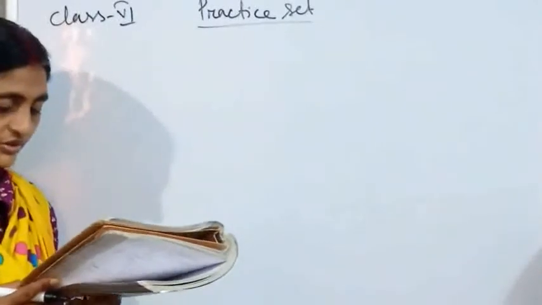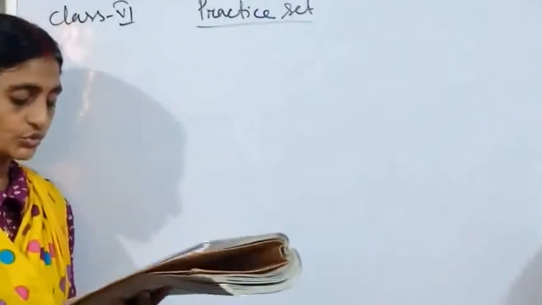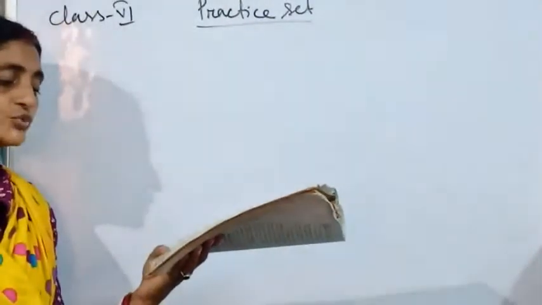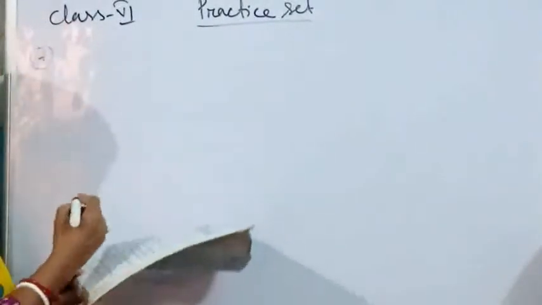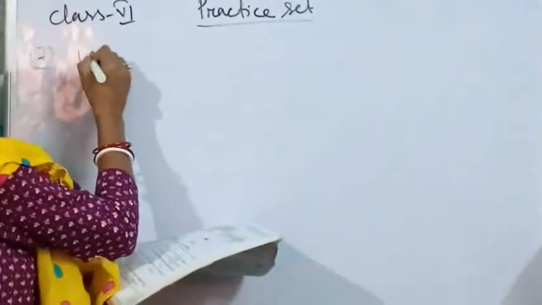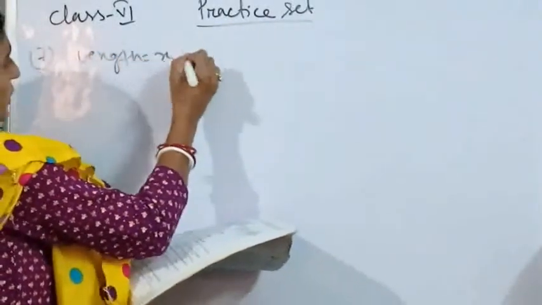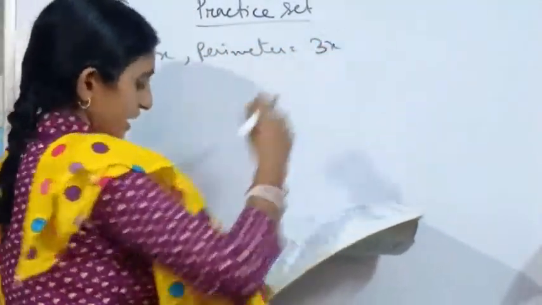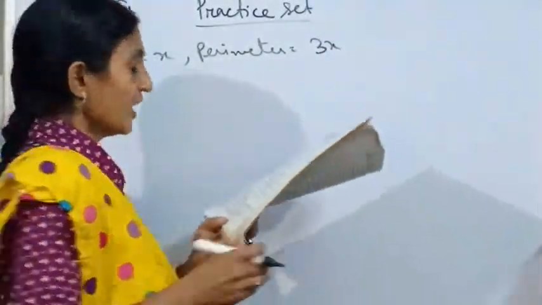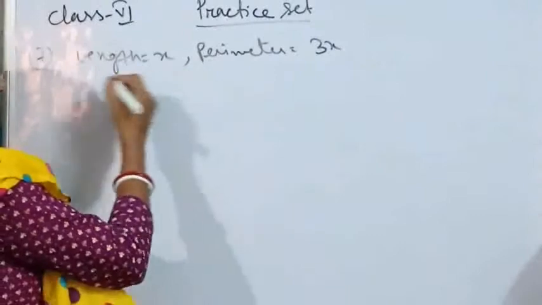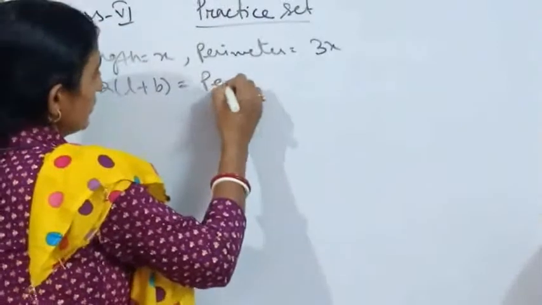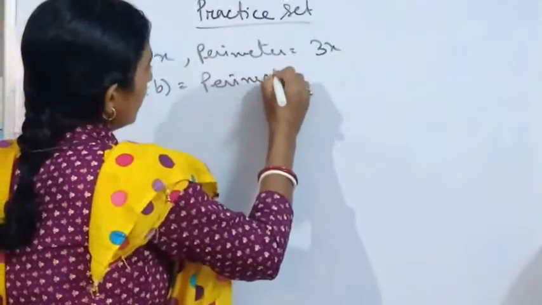The next question I have taken is number 7. Let's go through the question first. If the ratio between the length and perimeter of a rectangular plot is 1:3, what can we consider? In question number 7, we can consider the length equal to x. Then the perimeter we can consider as 3x, as the ratio was given. Now, we know the perimeter equals 2 into (length plus breadth). Yes, that is the formula.